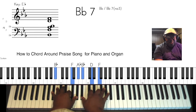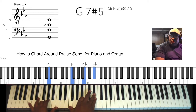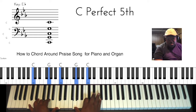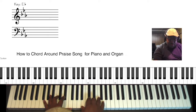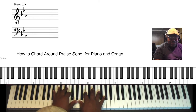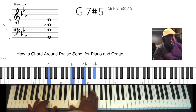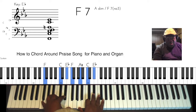Let me slow down. I'm slowing it down. That's why I'm falling on myself. 7, F7.